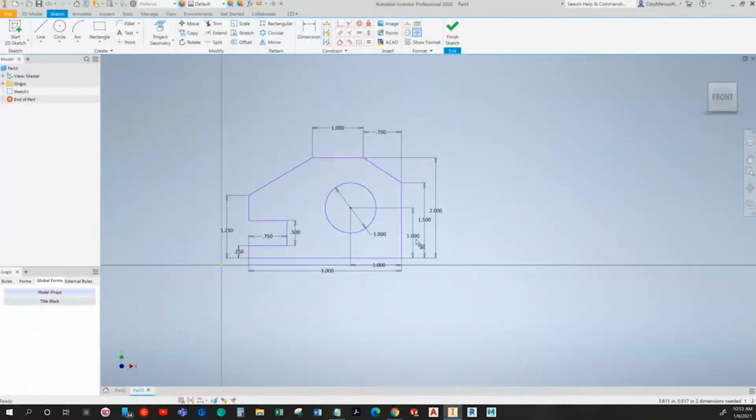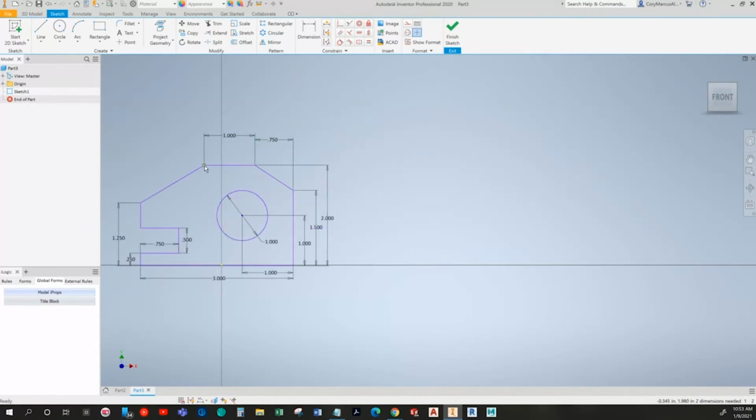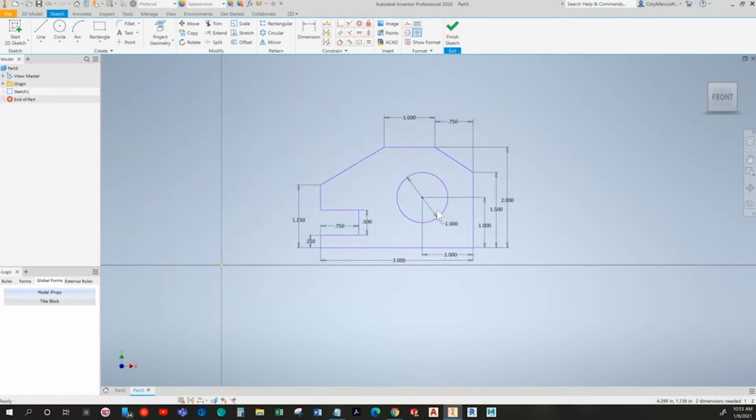Okay, so now, if you're actually paying attention, down here there's always some information. And if you see it says 2 dimensions needed still. What that is saying is if I were to grab a point anywhere on one of these points and click and pull, the sketch moves. I can let it go. I can also grab another point, and everything seems to stay together. So what it's saying more or less is this sketch here is not located in reference to this yellow point, which is the center point. It is the point where all of these planes actually meet, and if you see I'm hovering, you can kind of see the axes and the planes where they all come across the same point.